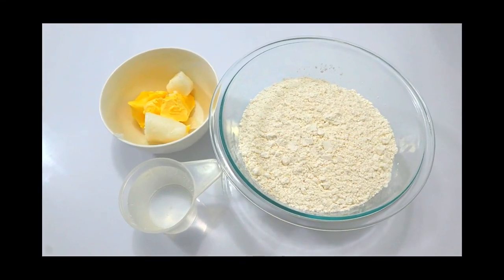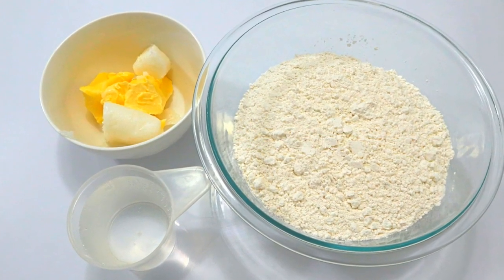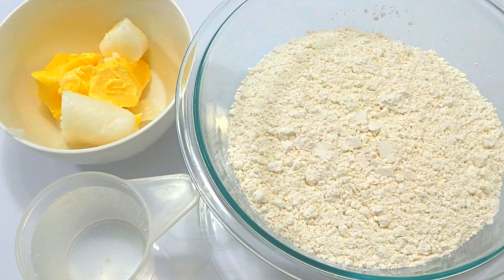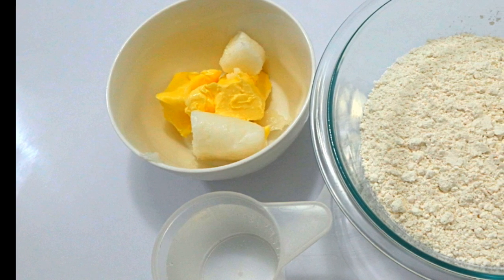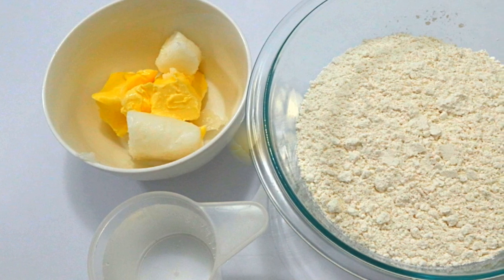Let's start making the hot pastry. We need 500 grams of flour, sifted, 100 grams salted butter, 100 grams lard, and 200 ml of water.